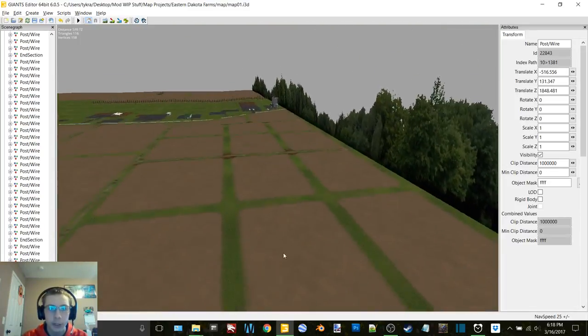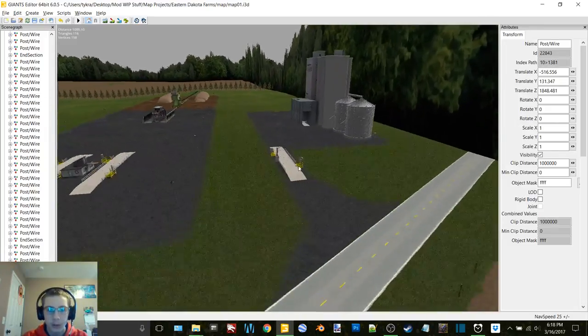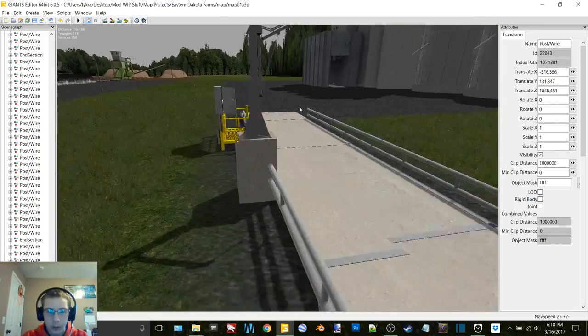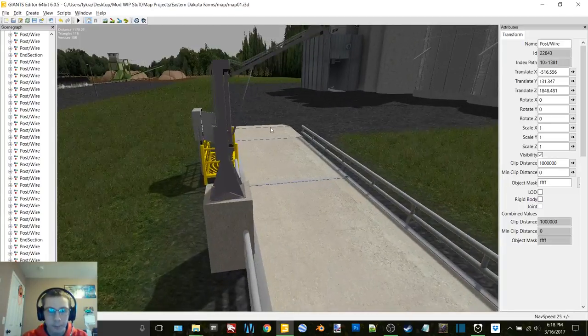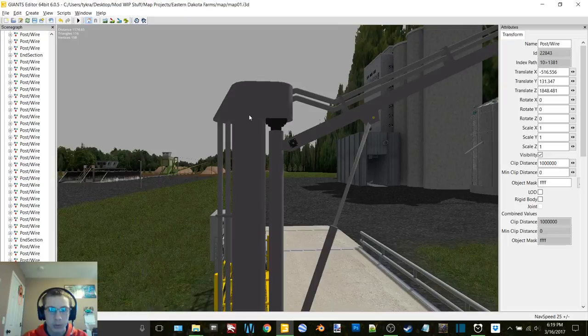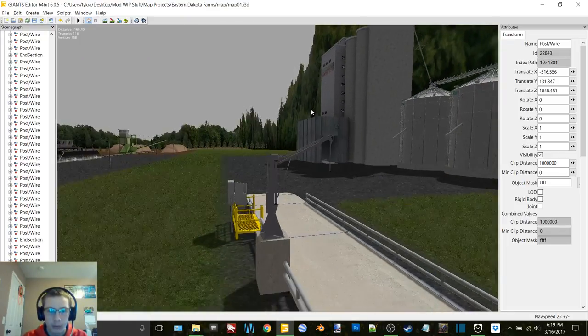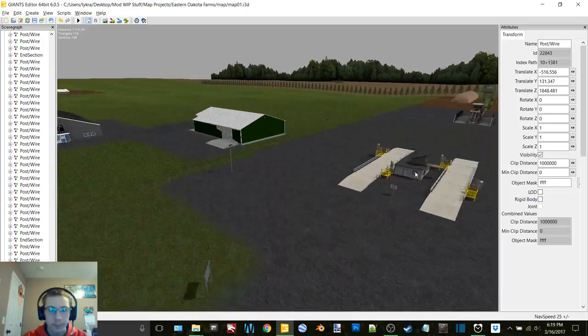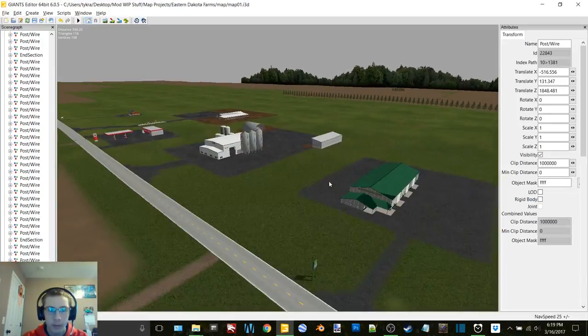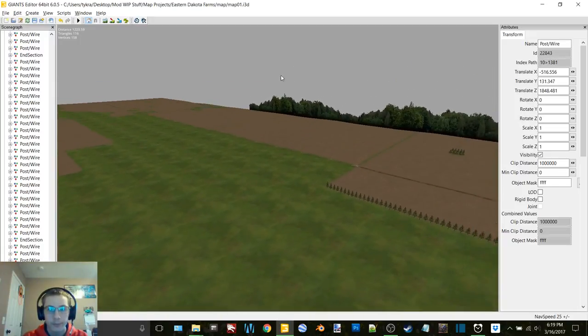Oh, and I did change the color of the grain probe here. I made it gray instead of blue, just because I kind of like it a little better than blue. And then I don't think I changed anything else around here yet.